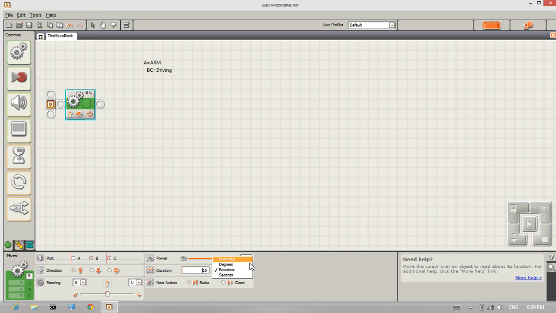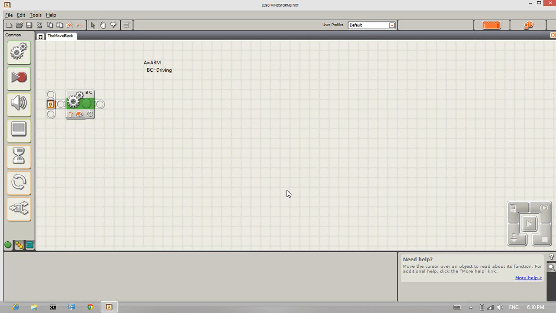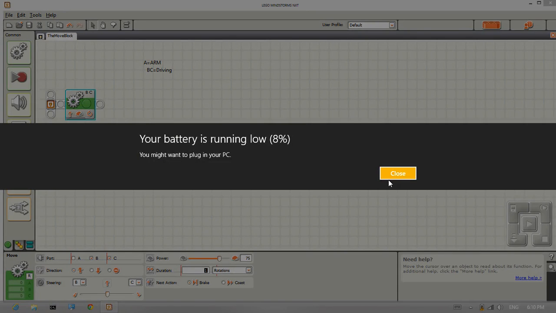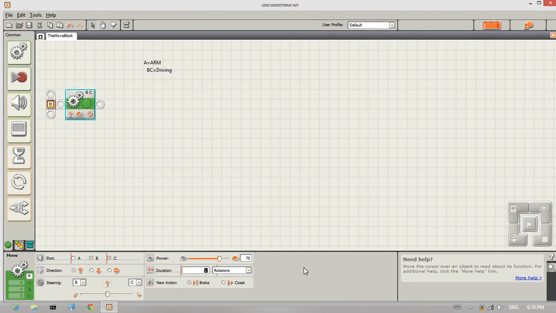Degrees is actually how many degrees the motor turns and not necessarily how many your robot turns. You can try this for yourself by putting in the number 360 degrees. Then put that program on your NXT and run it, and see what happens when you put 360 degrees versus one rotation, and see how far your robot goes. You'll find that the robot doesn't actually move one rotation forward, but actually moves a little bit less. Why? Because degrees is for the motors, and rotations is also for the motors, but it's a little bit more accurate.